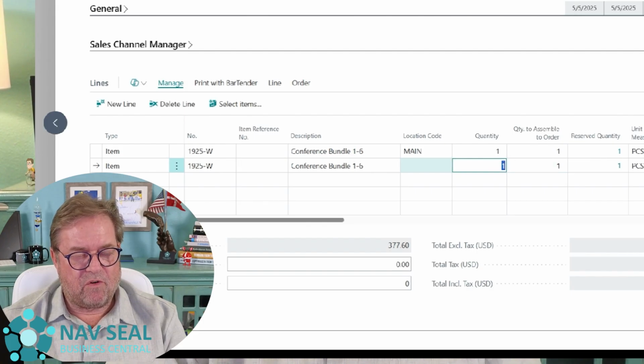Now, it didn't default my location, but I think you get the idea: if you do that, it knows by default that we have to create an assembly order to put those components together so we can sell the conference bundle to this customer. So this is the way you can use it on sales orders.